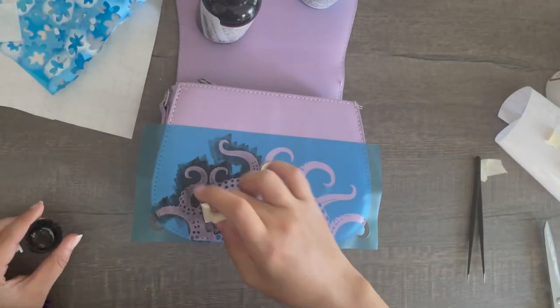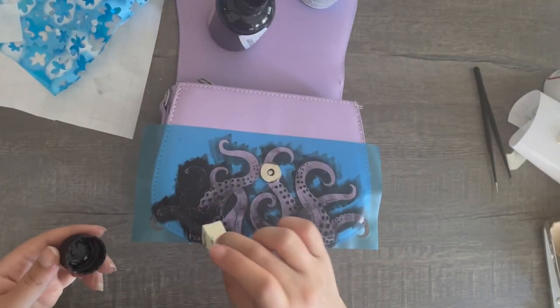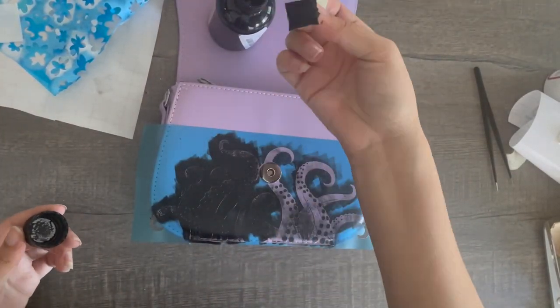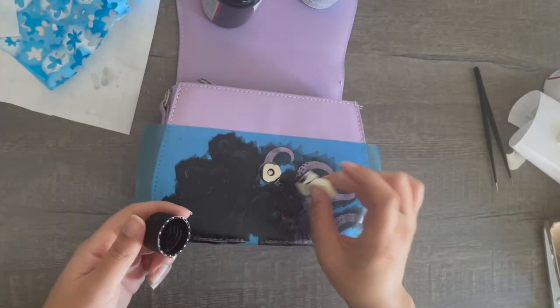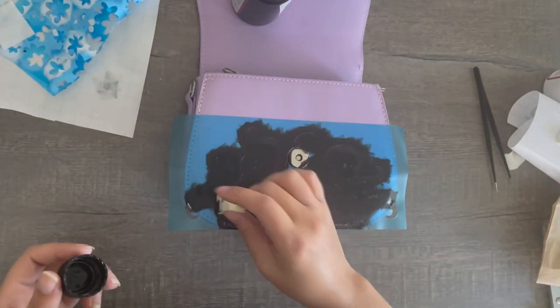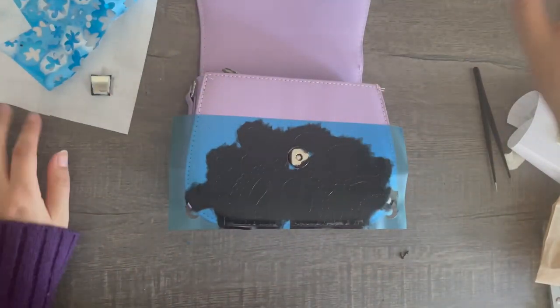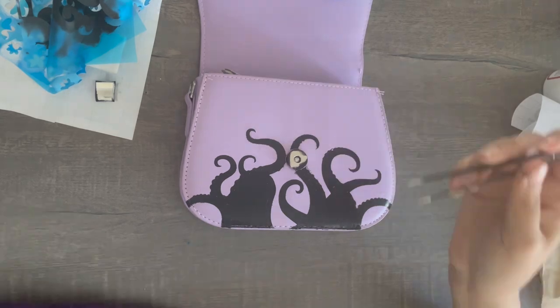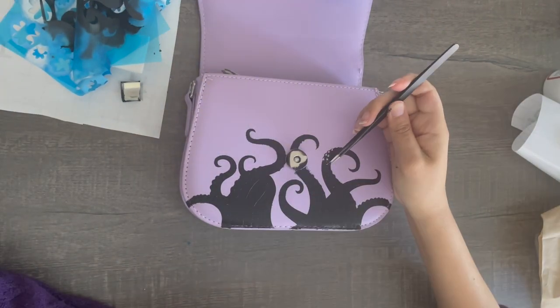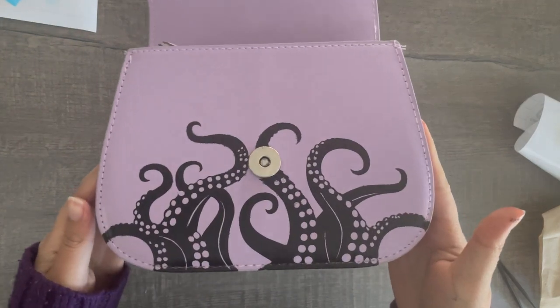Then my regret came back full force when I started stamping on the paint and remembered how much these bags seem to hate black paint. I had to remove the vinyl and clean up the bag off camera because of the amount of issues I was having. But the purses were finally finished.